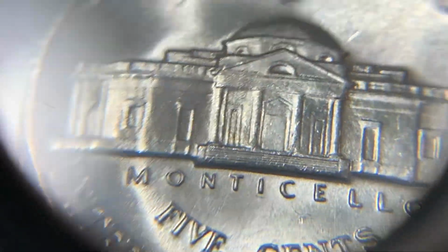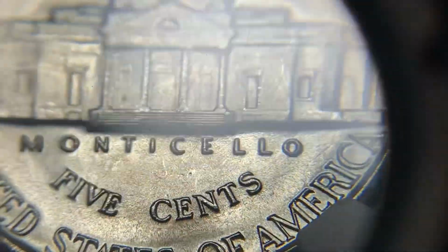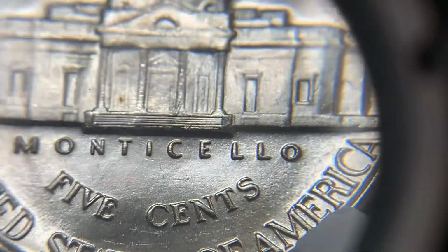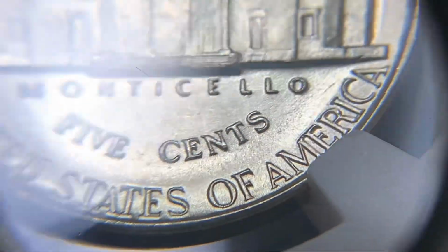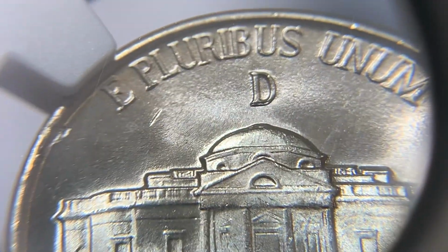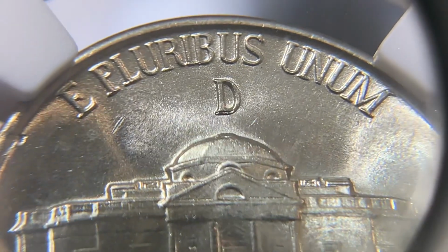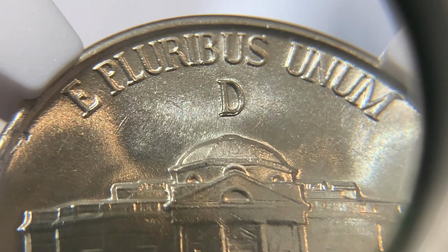Viva Stanton and the Cherry Picker's Guide attribute the number FS-501 to this. And it's an easy variety to come by. Again, the 1943D is very common, very plentiful out there, especially in those high grades. And so here is that D. There it is. You can see that doubling there. And again, this is a very easy variety to come by.